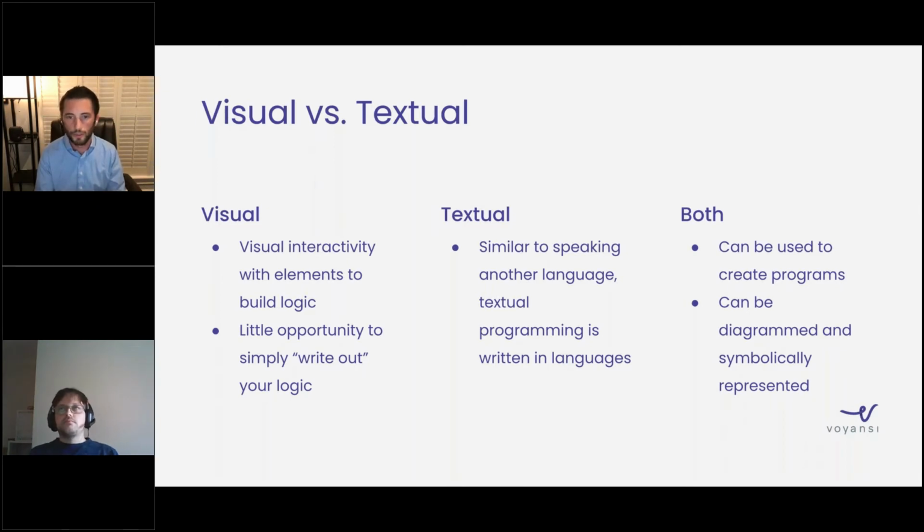We already talked about textual, but essentially you're learning a new language. There's lots of them out there. Today we'll talk about a couple before we get into some of our hands-on examples. But both of these can be used to create programs. They both can be diagrammed out symbolically and represented with a mixture of symbols.